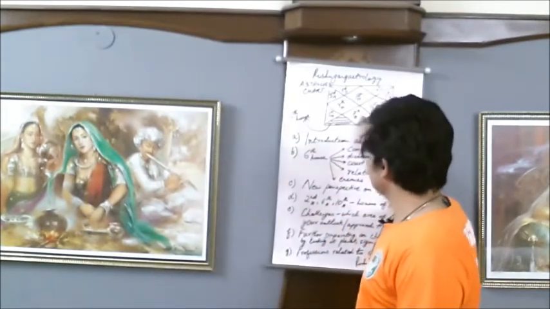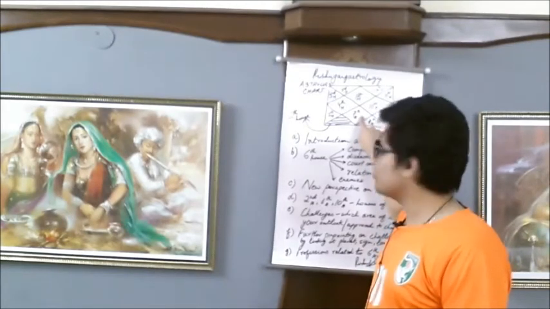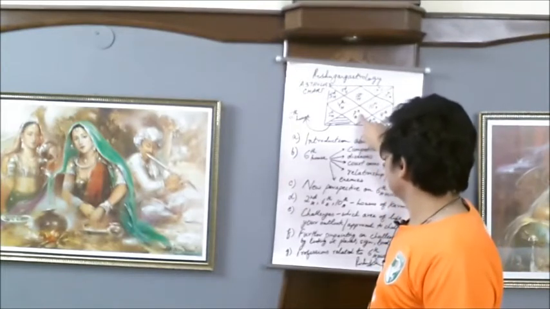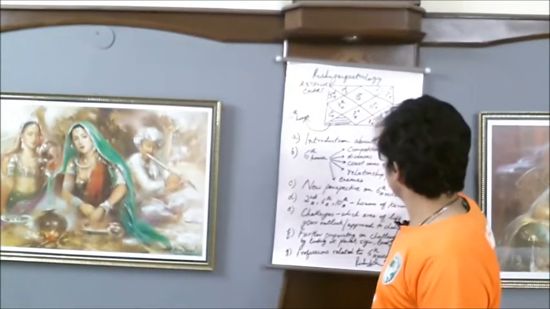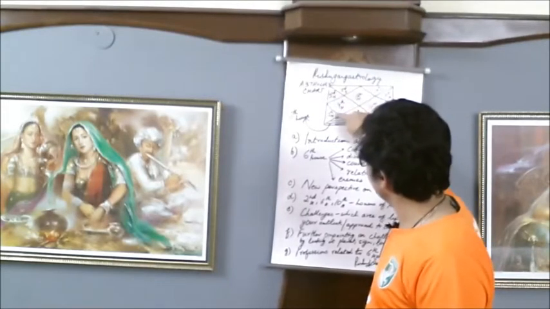So for deciphering what exactly the sixth house in our horoscope stands for, we'll start the counting from the seventh house. Okay, so we'll count. This is the house that we are taking into consideration, the seventh house, and we'll count 12 places from that seventh house. Let's see where we reach. First, 2, 3, 4, 5, 6, 7, 8, 9, 10, 11, 12. Hey, we reached the sixth house, which we are going to study today.